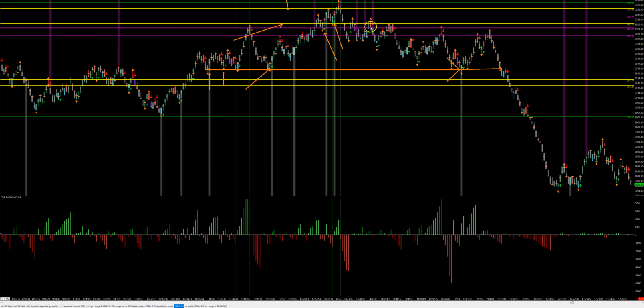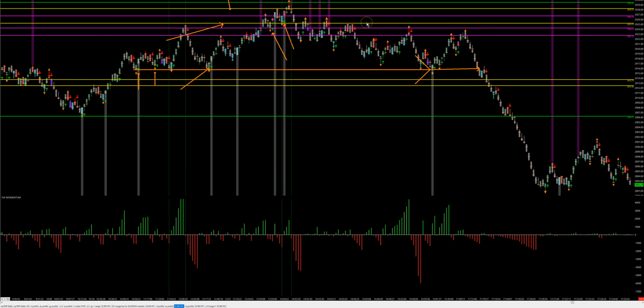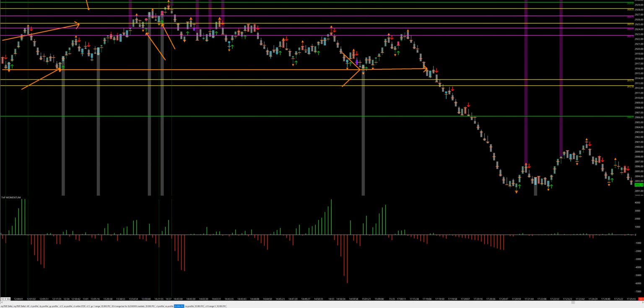Notice that once we get that shift down, the computer identifies the shift, right? Notice that we never get above the fractal associated with the shift, right? Even if you didn't get any of this for the backside test, you simply could have shorted this fractal shift and put a stop right on top. Doesn't mean that you've got it nailed, but it increases your odds significantly, right?